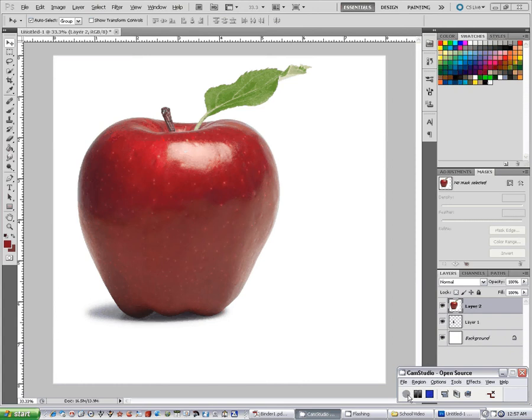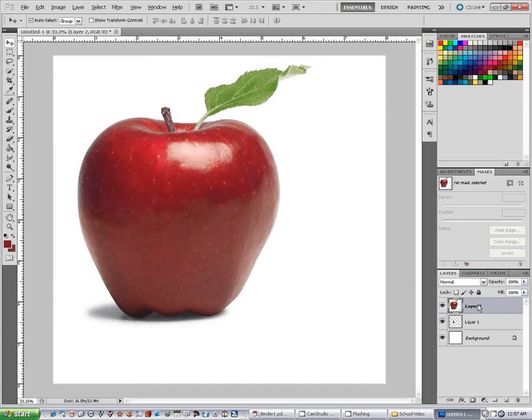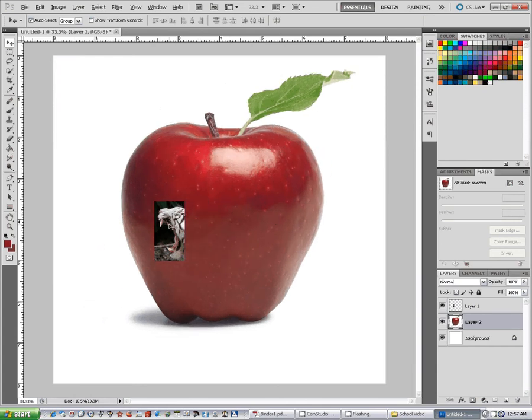Now you have a document with two layers, a tiger's mouth layer and the apple layer. Select the apple layer and set it as the layer just in front of the background layer. You'll be moving it behind the tiger's layer. Now the tiger's mouth is on top and visible anywhere you place it. Select the tiger's mouth layer, set its opacity to 50%. Now you can see the apple through the tiger's mouth.